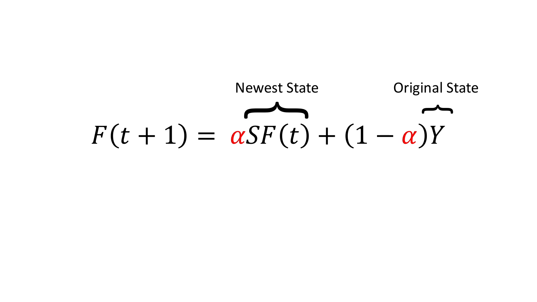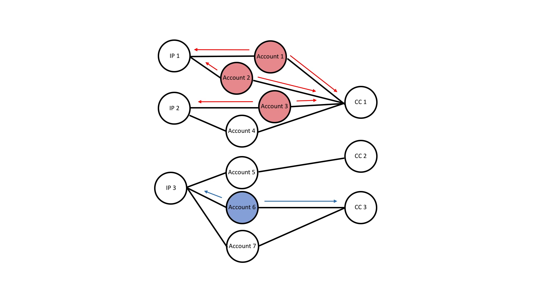It's also important to understand that the number of iterations determines how far a signal can be passed from a node. For a single iteration, a node can only send its signal to its neighbors it's directly connected with. But that signal is then used to update the state of those nodes, and on the second iteration, those connected nodes send a signal to their neighbors, and that signal had a contribution from the original. So the number of iterations puts an upper limit on the number of hops a message can travel.